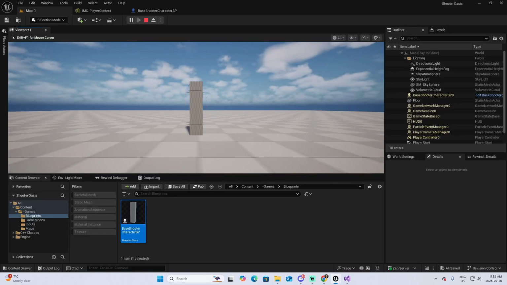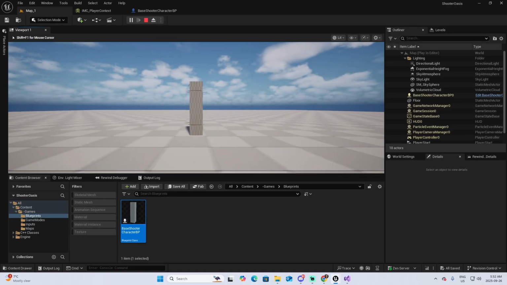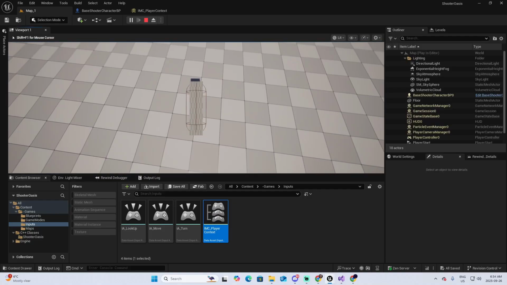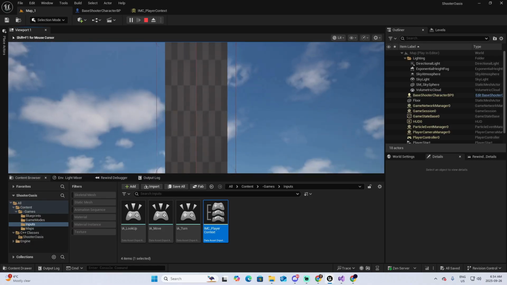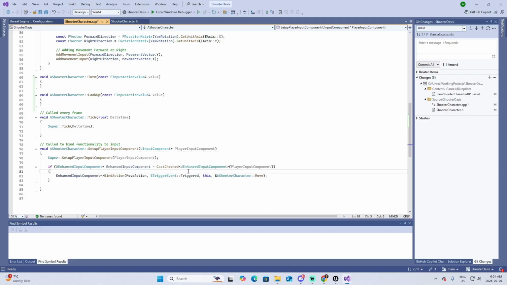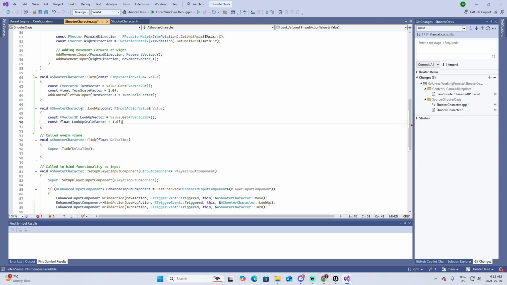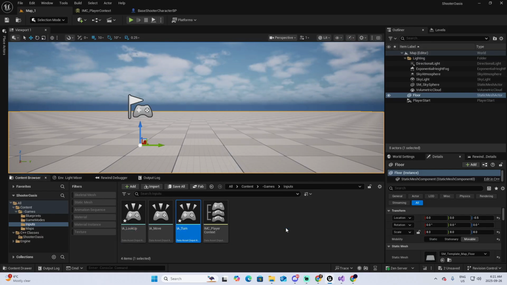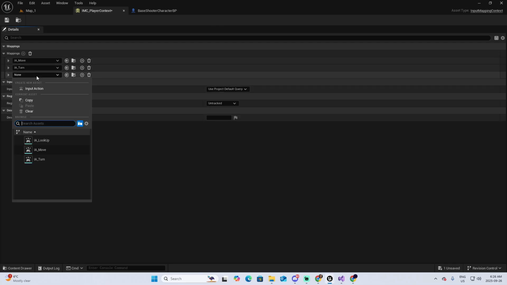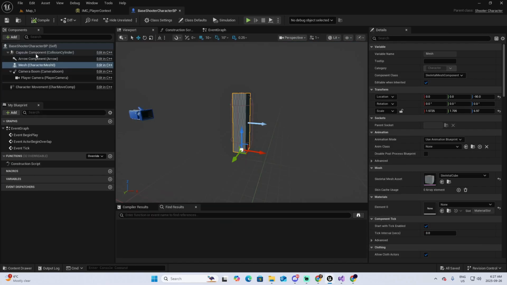What good is a shooter if your character can't even look around? Today we're fixing that. In this video, you'll learn how to set up enhanced input actions for rotating, giving your player the ability to turn with yaw and look up and down with pitch. We'll create the input actions, bind them to our functions, and then configure them in Unreal so both the mouse and the right joystick of the gamepad can control your third-person character's view.